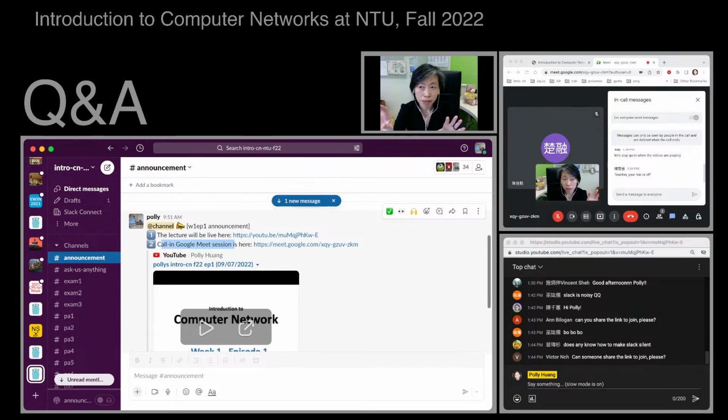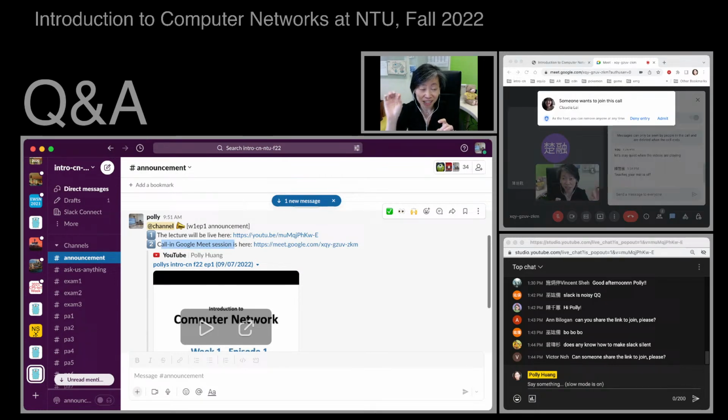The way the Google Meet session is interactive versus how the live stream is interactive, they are not quite the same. It's not easy to synchronize everything. So if you are on Google Meet, you hear the voices a little bit faster. But as Polly is doing the live stream, if you are participating in both, you do want to mute the YouTube part when you are listening to the Google Meet session. If you want to take the audio from the live stream, then you want to mute the Google Meet.